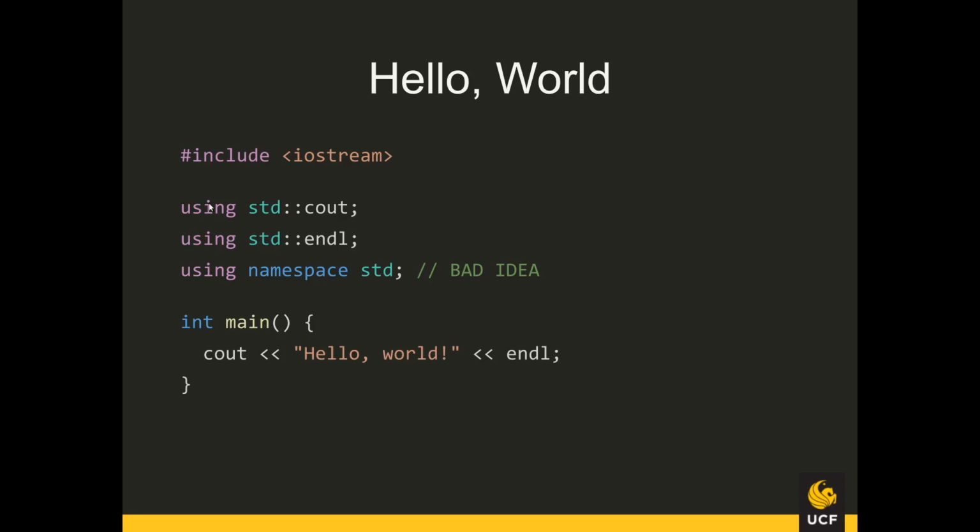So there's a keyword called using, and we'll talk about this. It has a couple of uses. But the first one is to pull stuff from one namespace into another namespace. So as we said, cout and endl are in the std namespace. So if you do using std::cout, that says, hey, I'm going to guarantee you that I don't care about colliding with this. Just pull these two things into the global namespace for me. And after that, you'll be able to use them unqualified. As you can see down here, now we're just saying cout, hello world, endl. And this is fine because we've pulled this stuff into the global namespace, so we don't need the qualifiers.